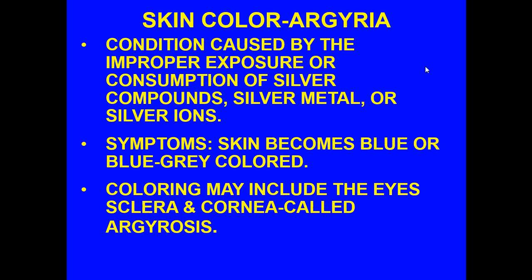The coloring may also include the eyes, the sclera and the cornea, and this is called argyria. Now, where do you get this? This is because there's been this phenomenon, this fad, whatever you want to say, it's pseudoscience, equivalent to snake oil, where people will say, "Consume colloidal silver and you will not get sick with X, Y, Z."